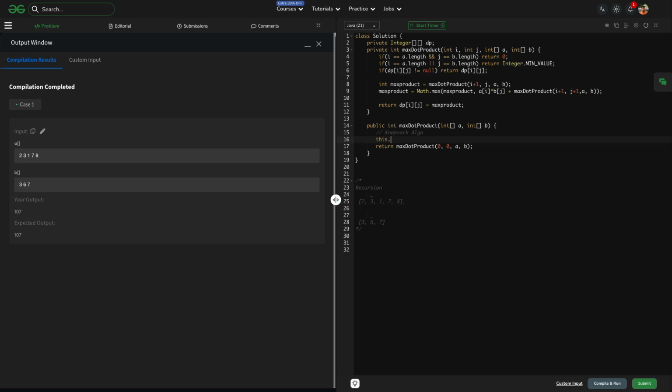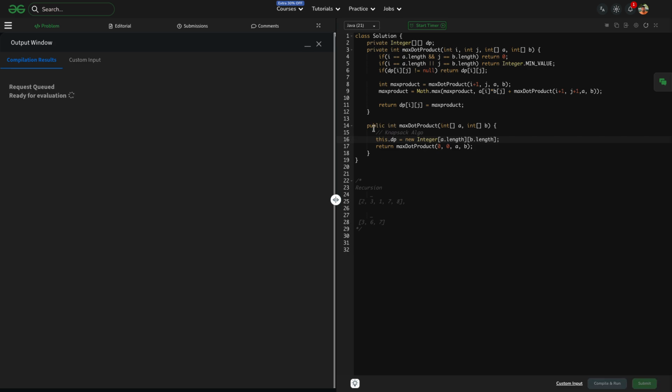Initialize the dp array. Yep, hope you guys understand this.